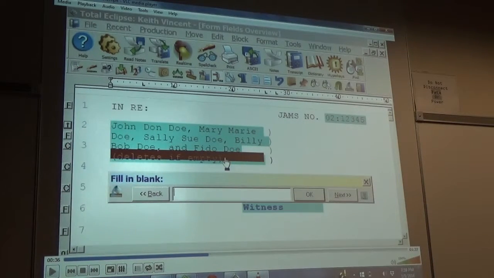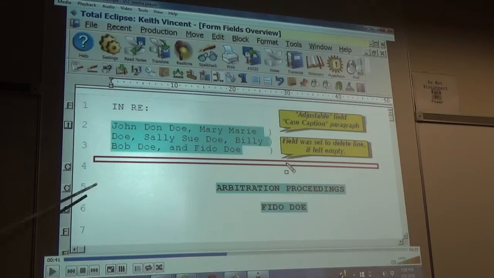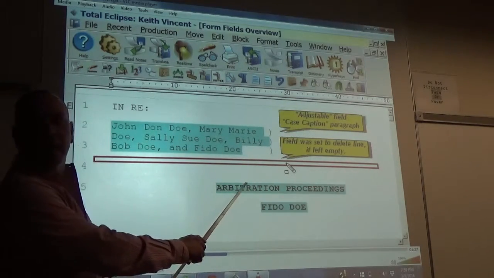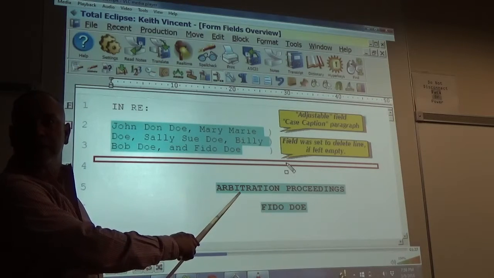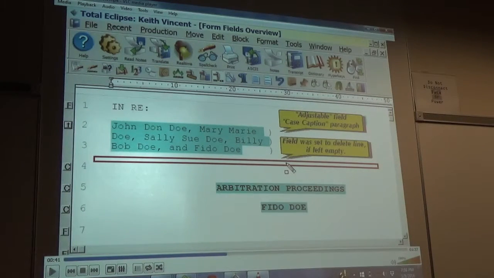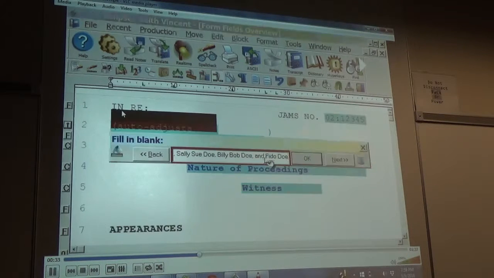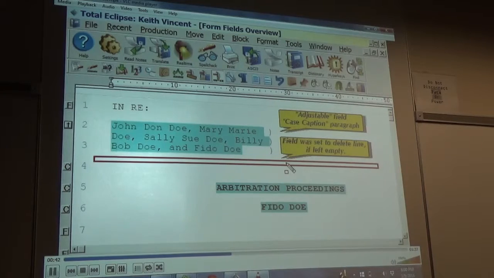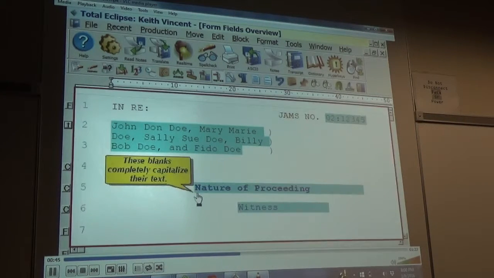And to delete the entire line thereon if you leave the blank empty. So if you leave the blank empty and you just press enter, then it's going to delete that line. So you have to be careful with what you're doing right there. Let me back it up just a bit. I don't know if y'all caught it. And to delete the entire line thereon if you leave the blank empty. So the line that was here was automatically deleted.